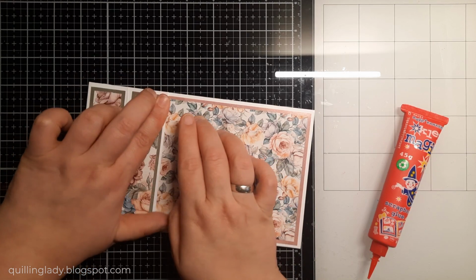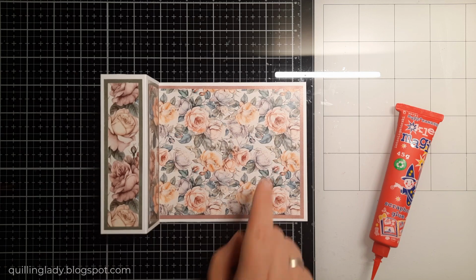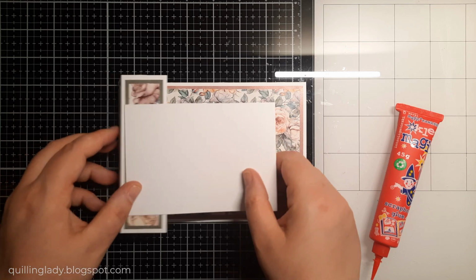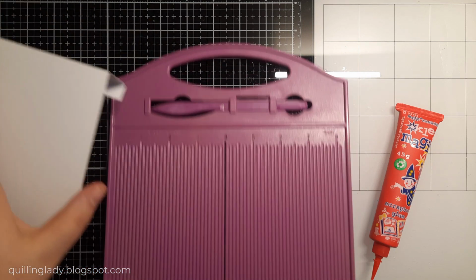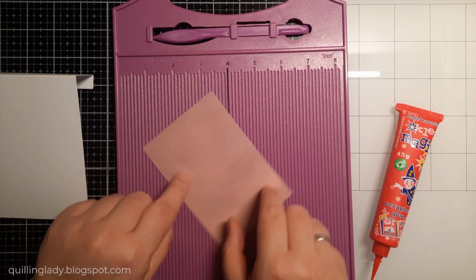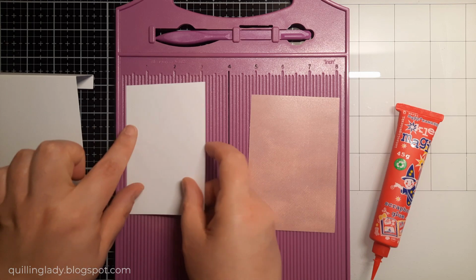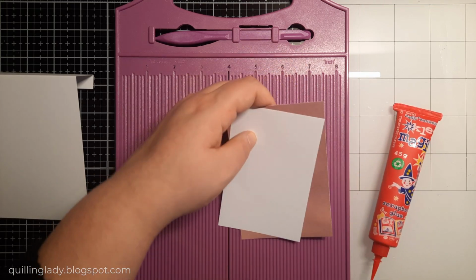Now it will be time for the other panel to adhere, but first we have to decorate it, right? So, as you can see, it's going to be adhered this way. So even when it folds, it'll be exactly 5 by 7 inches. So, I decided to use the same card, which is 3 1/4 by 4 3/4, and then the white one is 3 inches by 4 1/2 of an inch.